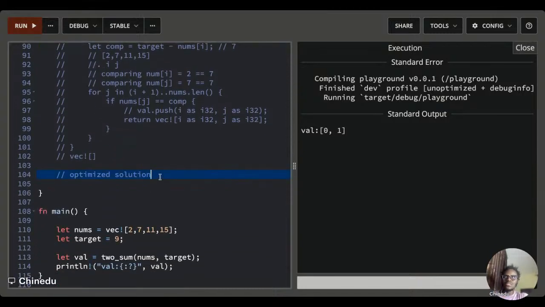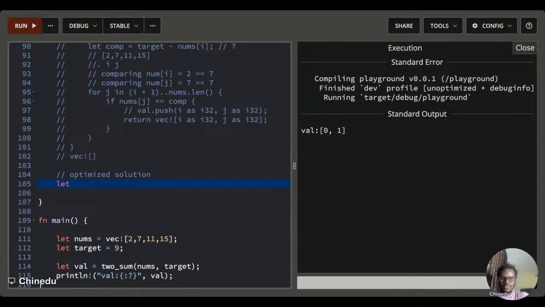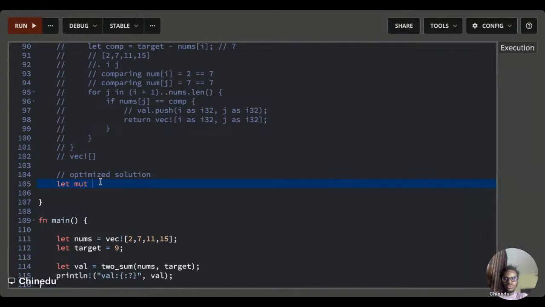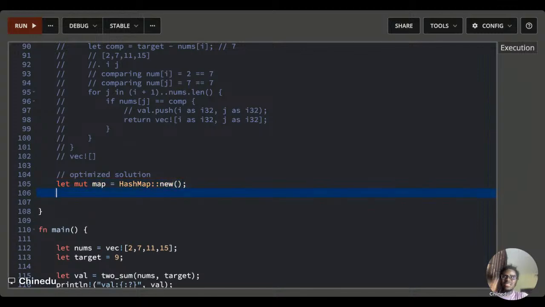Next thing we want to do is say let mut, because we've talked about it. Whenever you're mutating something, you always have to use the mut keyword in Rust, right? So there's no point ignoring it just to see the errors and going back to fix it again. So let's just run through this one. We'll say mut, and I'll call it map, right? And I'll say HashMap::new to initialize a map, similar to how we initialize the set. And that's basically it, right?